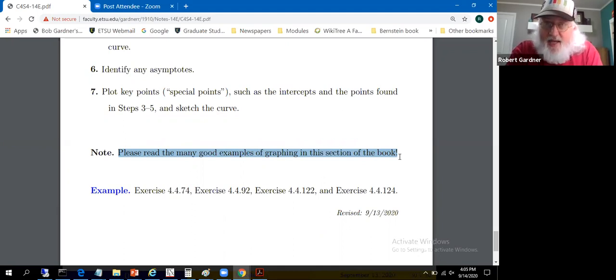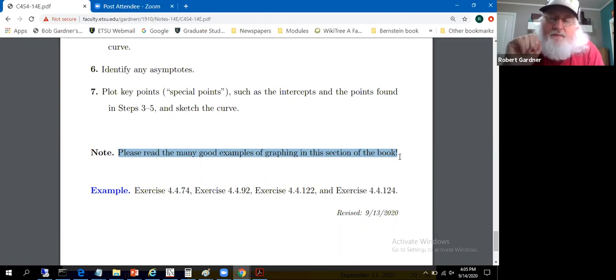This idea of making tables persists from the previous section to this one. Make a table, get derivative information in the previous section, second derivative information in this section, or information from both the first and second derivative. We also did that in this section. How do you graph a function? This is how you graph a function. You don't plot points willy-nilly. You plot points cleverly. And how you determine what the clever points to plot are is you find critical points, maybe intercepts, and you find points of inflection. Those are the important points.